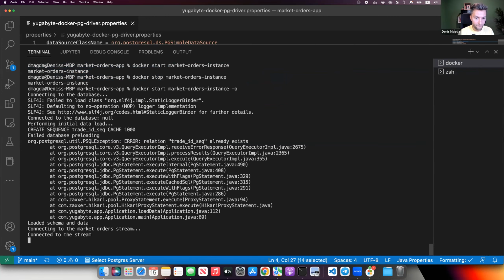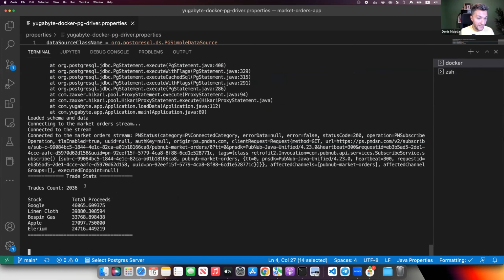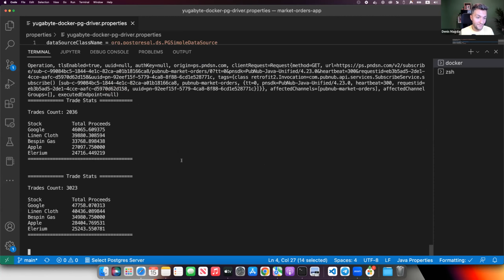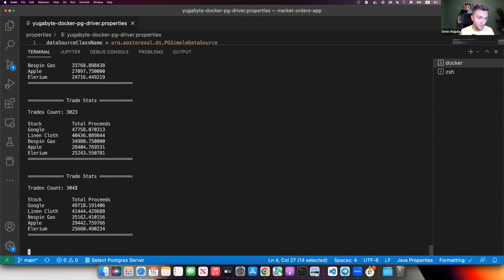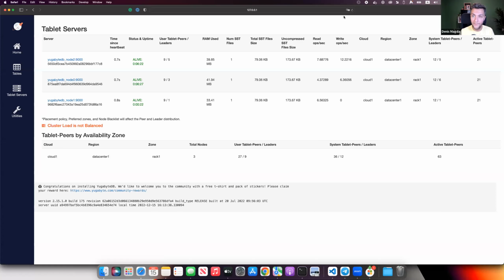So right now the table is already created. We connected because the node is back. I returned it, and the cluster is up and running as it was before. We are getting the new trades, and we are putting the trades in the cluster. So generally what I showed you, the cluster is alive. I simulated a node outage, but everything was fine. After that outage, the data was not lost or destroyed, but the application was impacted.